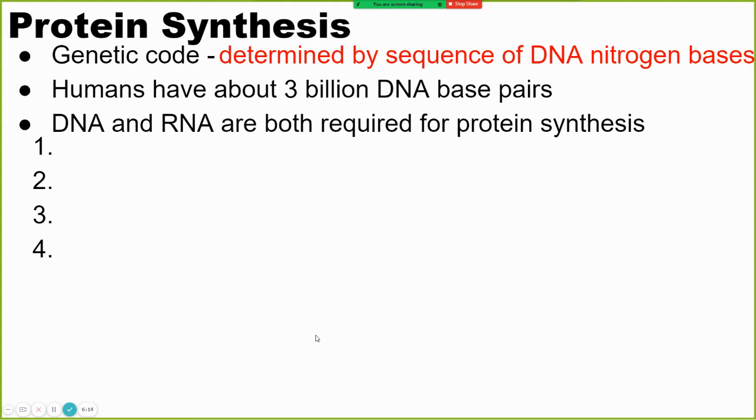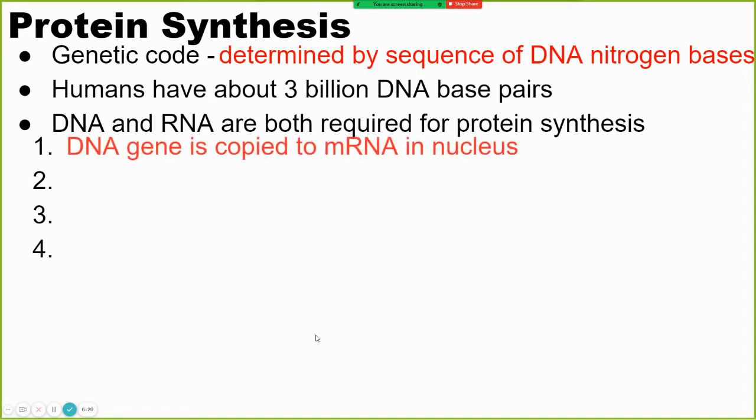Okay, so let's say our cells are going to build some insulin. What happens? First off, the DNA inside of the nucleus stays there. It's kind of stuck. But that's where the recipe is, right? That's where the instructions to build insulin are stored. So the first step to build insulin or any other protein is this instructions in the DNA are copied over to what's called messenger RNA. That messenger RNA just has a copy of the instructions.